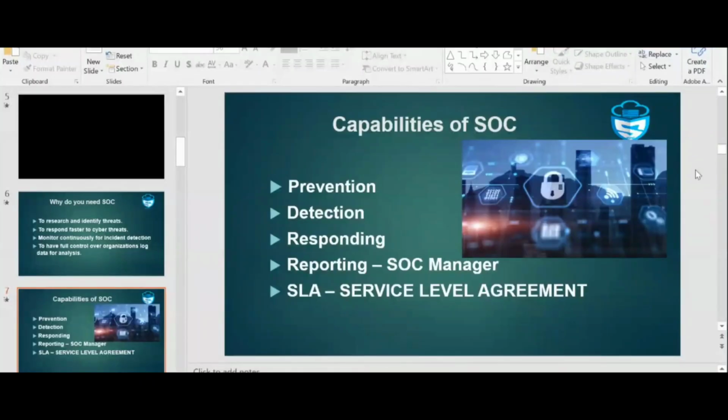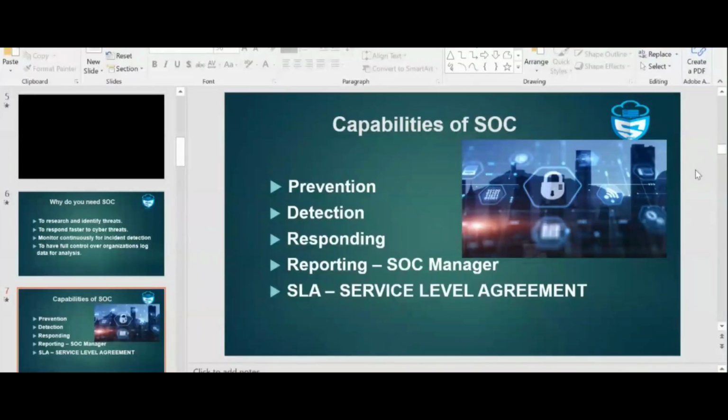What I will do, I will raise a ticket to Abid saying, I need a laptop. What will Abid do? Abid has to prepare the laptop. He has to install the operating system or whatever software is needed for me. So there is a service level agreement between me and Abid's team.